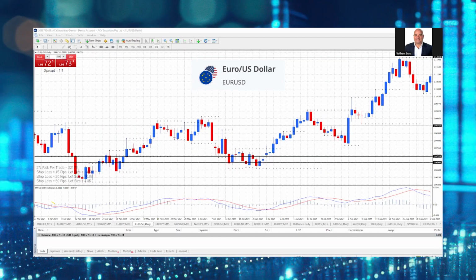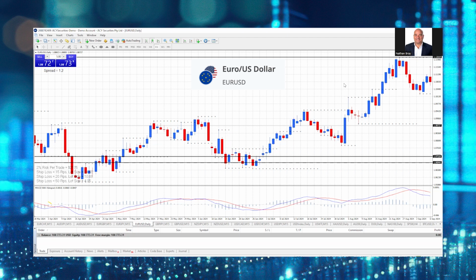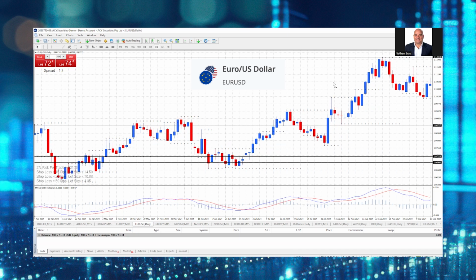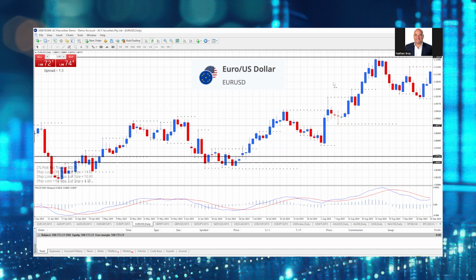Okay, traders, so we're looking at the euro dollar on a daily chart, and clearly it's in an uptrend with some resistance up around 112. I'm looking at this on a day-to-day basis and saying, okay, where am I going to see a reversal sign? At the moment, we're not really seeing a great deal of strong reversal signals, and price is continuing in this uptrend.